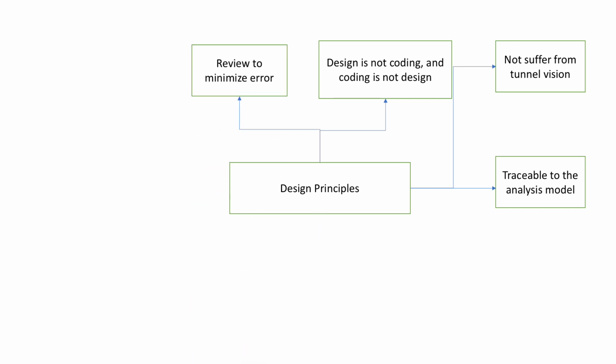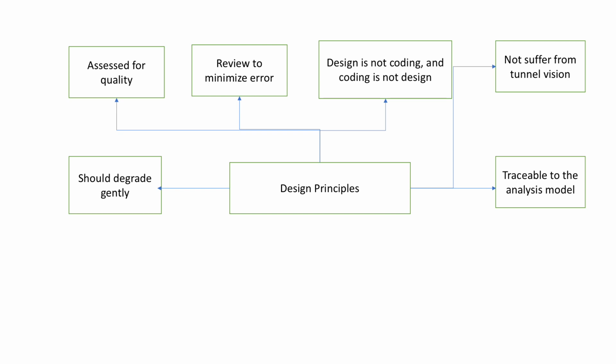Review to minimize error. This says that the design should be reviewed, which means that the overall evaluation should be done to check if there is any error present or if it can be minimized. Assessed for quality. This says that the design should be evaluated for quality, meaning that during the evaluation, the quality of the design needs to be checked and focused on.